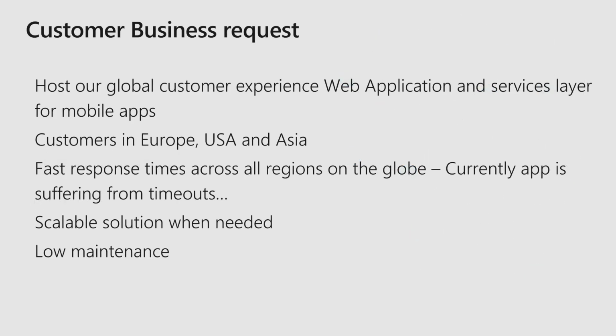So like I said, I had a customer some time ago who wanted to host their global customer experience web application and some service layers that they had for mobile applications. They have customers in Europe, in the US, and also around Asia, and they want fast response times across all the regions on the globe. Currently, this application was only running in their data center in Europe, and people from the US and mostly from Asia were suffering some timeouts because the latency was huge and it was taking a long time.